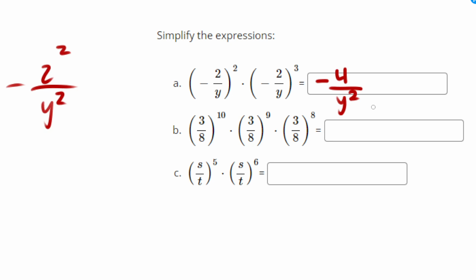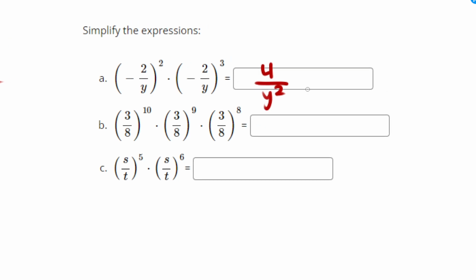And we'll keep that negative. No, we won't keep that negative, because it's inside the parentheses, so it will be positive because we have a negative times a negative. And then times, this is not our answer yet, we're still here. And then times, this one will apply to both still. And this one will keep the negative, because it's to an odd power. So we'll have 2 cubed, which is 8, over y cubed.